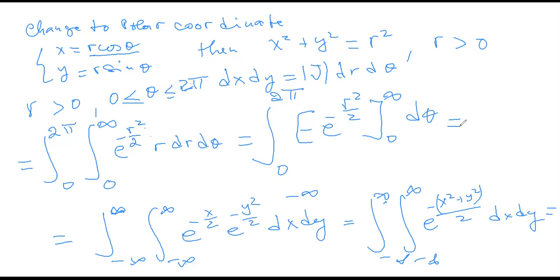So at infinity, what do we have here? Just like we did for the exponential last time, it will be 0 at infinity. And at 0, it will be minus 1. So we are going to do minus, and it will become 1. It will be the integral from 0 to 2 pi of d theta. You can complete this.